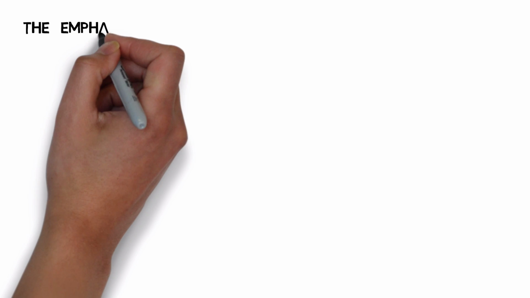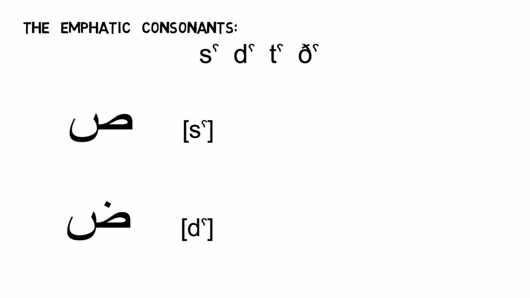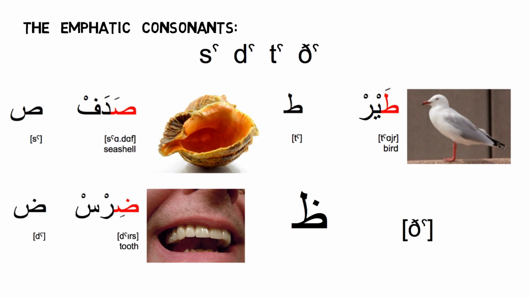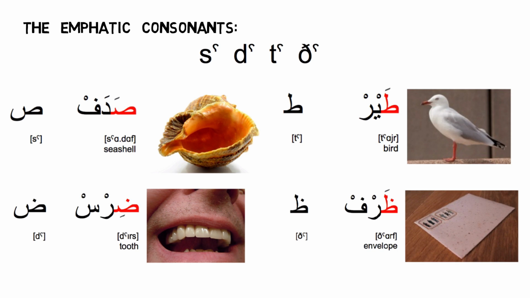So, our next stop. This involves 4 consonants that we'll cover in one big group, and this group is known as the emphatic consonant group in Arabic. The 4 consonants are صاد, ضاد, طا, and ظا, as in صدف, ضرس, طير, and ظرف. You'll notice in IPA that all 4 of these consonants are actually consonants we've covered already. There's S, D, T, and Th. Just all of those 4 emphatic consonants have this additional backwards question mark looking thing.